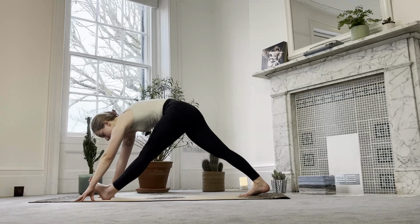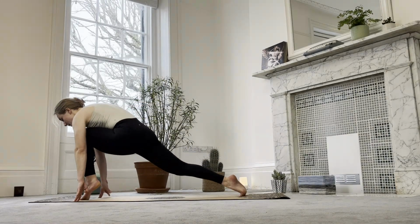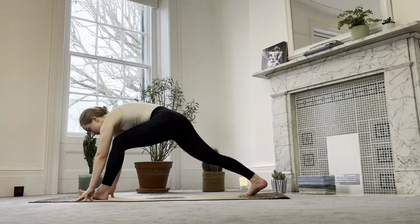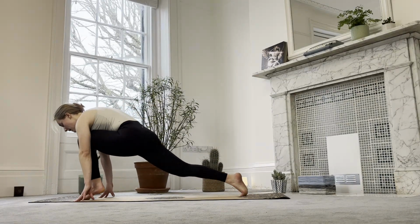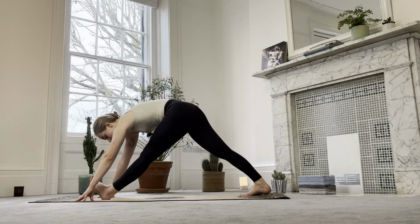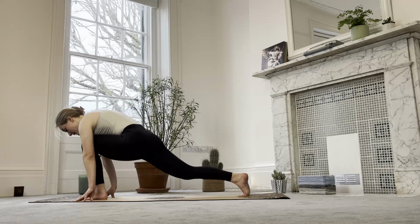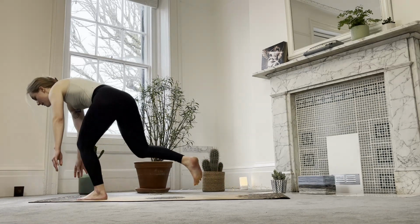Come into the heel, extend your leg. Exhale, bend, come onto the ball of your foot. Inhale, extend. Exhale, bend. Inhale, extend. Shift all your weight into your left foot and rise up to tree pose.